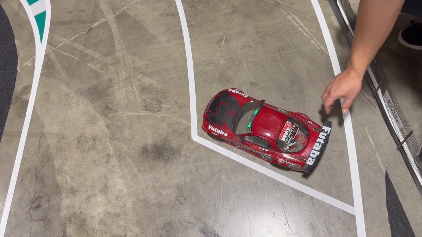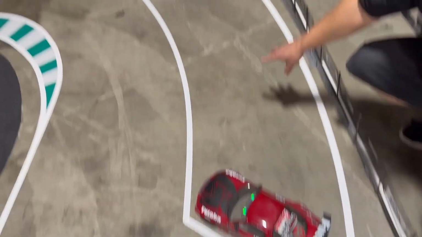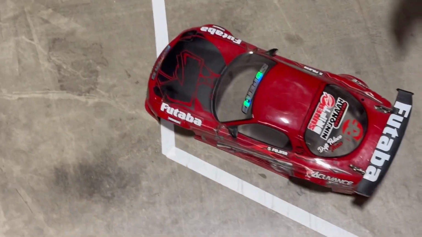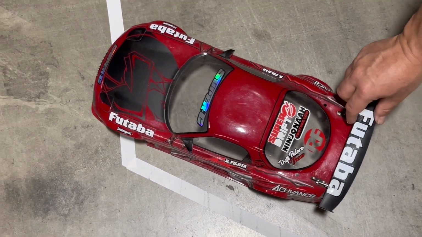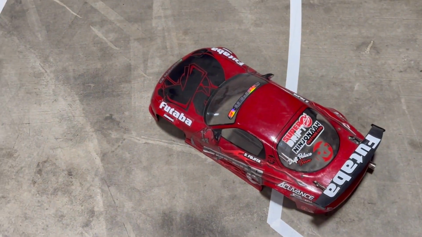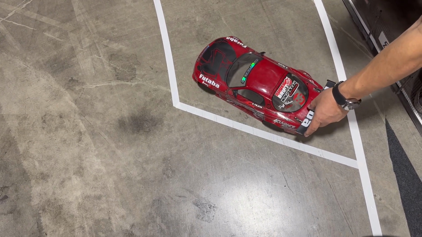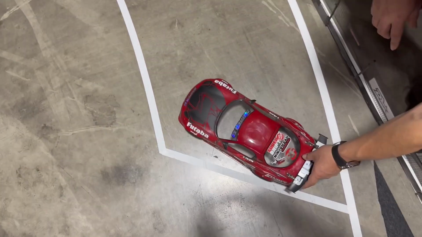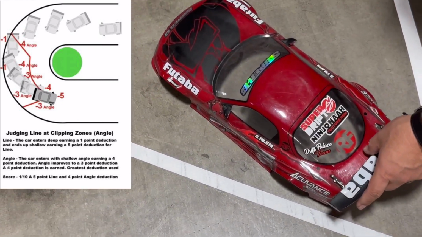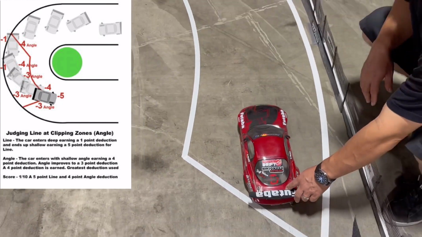So if you're completely inside all the way through, that would be maximum points. So for line, all the way through would be 5 points. About an inch out, that would be a -1, I'm sorry. That'd be -2, -3, -4, -5 on line. For angle, it's kind of the same thing. As you straighten out more, you get less points for angle. So this is perfect, so you get 5 out of 5. This might get you 4, 3, 2, 1. If you straighten out, you're gonna get a 0 and probably get a 0 for line also.